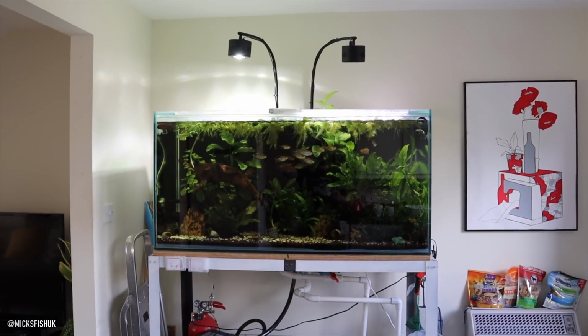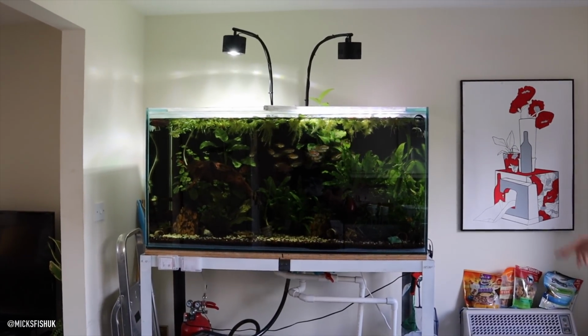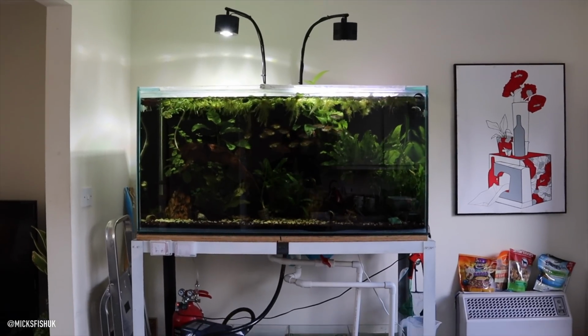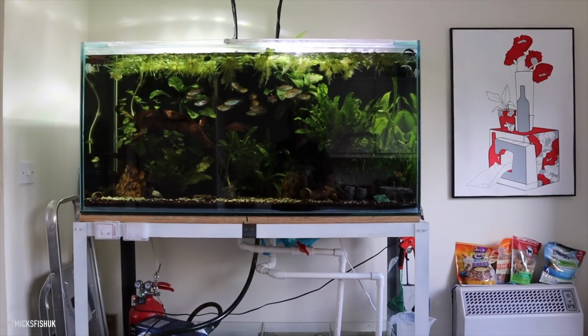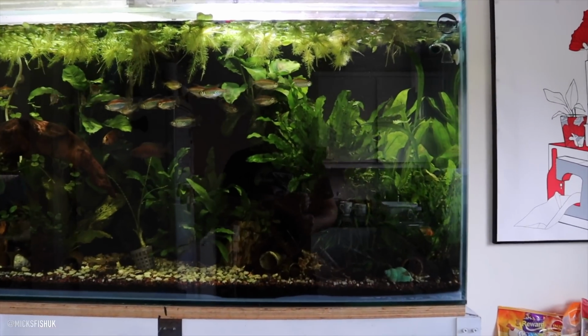Do you know what? I didn't even know that light was off until you said it. Because from here, if I look down here, it looks like there's just both lights running. Do you know what I mean? Exactly. But the bar is going from back right to centre front.